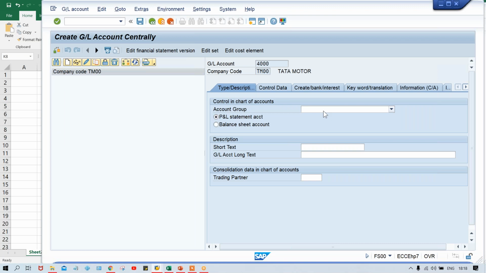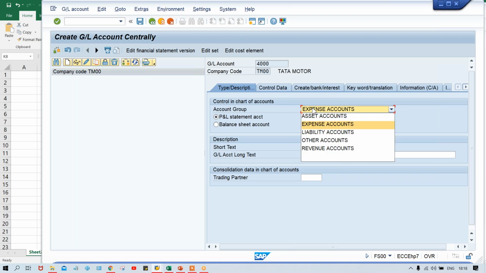Now, as I told you, first of all, what is happening? You have to select the account group. Okay, expense account group I have selected. There might be a question in your mind: what will happen if the user or creator of the GL account, by mistake, the candidate, has selected a wrong account group? So I'll tell you guys, it is impossible. You cannot select a wrong account group. Here itself you must select the expense account group.